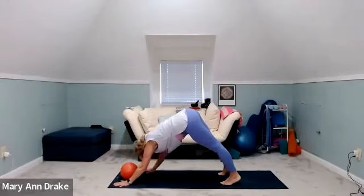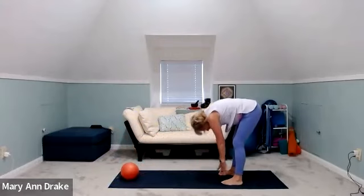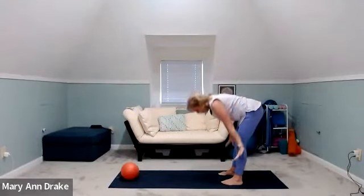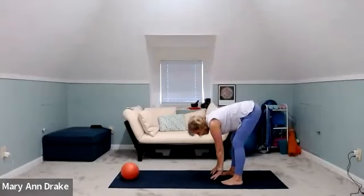Walk the hands back to the feet, and then like a ragdoll, roll to stand. Inhale, arms reach up. Exhale, bow forward. Inhale, half fold, and exhale, touch down, walk forward.